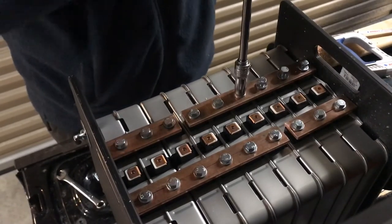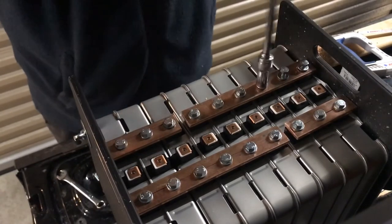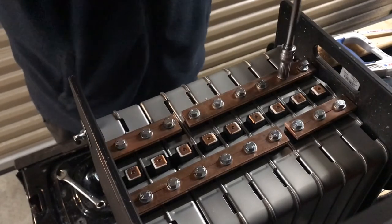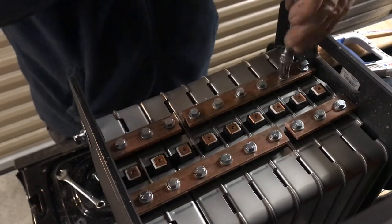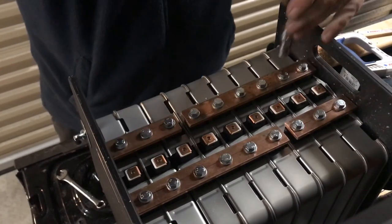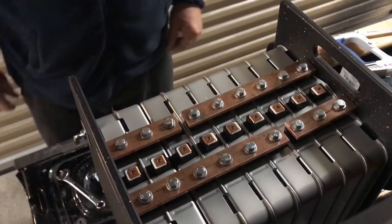Anyway, I picked these batteries up, like I said, they're used Nissan Leaf modules, version 1, and what's nice about these is you can bring them down to a depth of discharge at about 10% and they'll still function, whereas lead acid batteries, you don't want to take them more than 50 or sometimes 60% to get more cycles out of them. So anyway, we'll see. So that's what it looks like now.